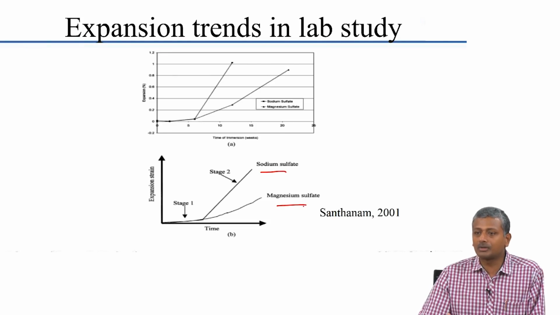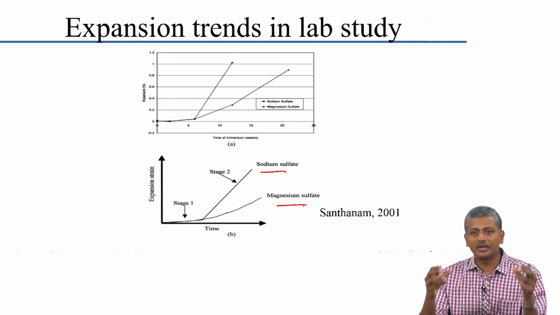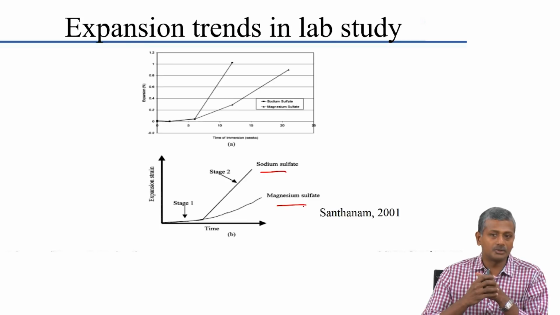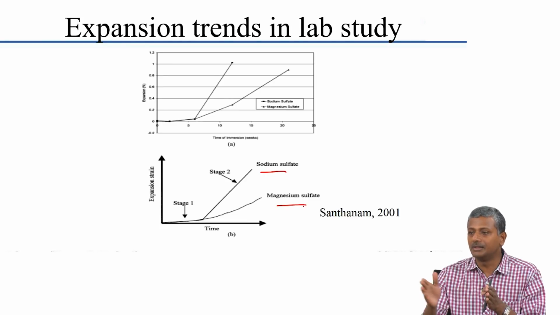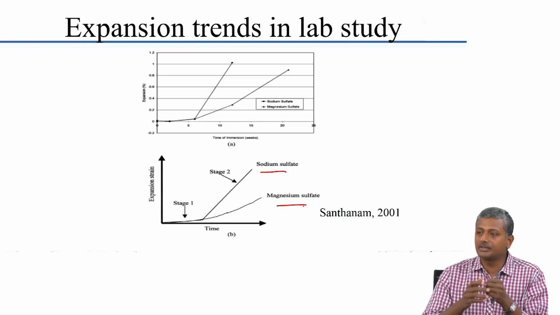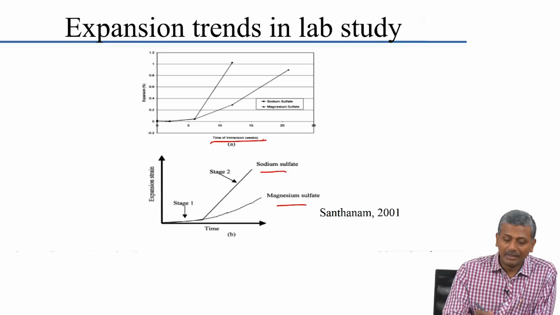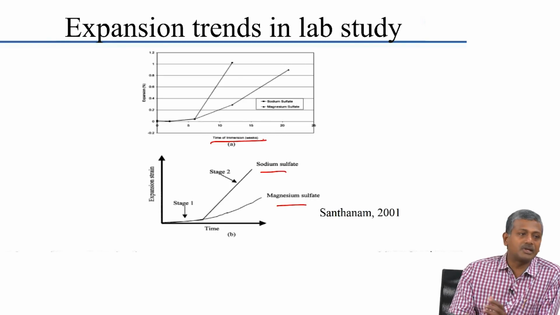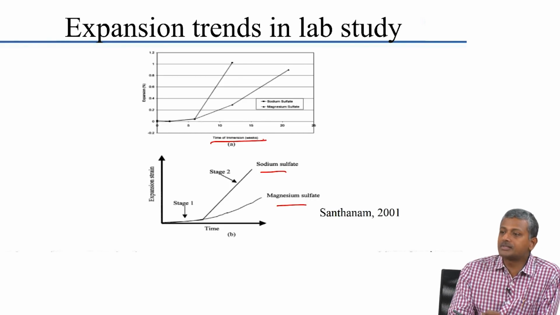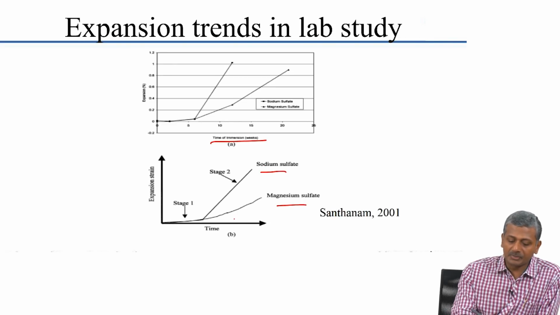So, what the typical study involves is preparation of mortar prisms and immersion inside a sulfate solution, and from time to time we measure the change in length of the mortar prisms. And this change in length is recorded with respect to the time of immersion, and in general what this tends to tell us is that some sort of a stage wise process is happening in the case of sodium sulfate attack. In magnesium sulfate, it is a more gradual increase of the expansion.